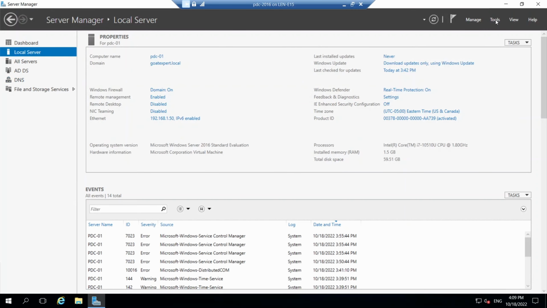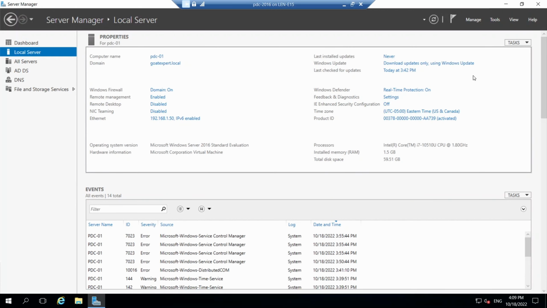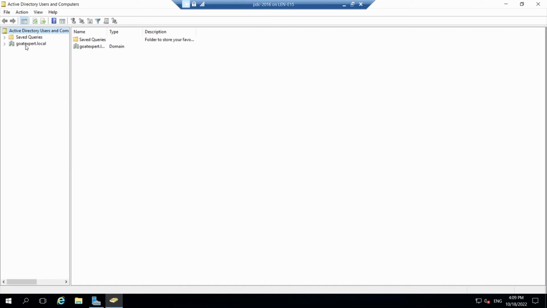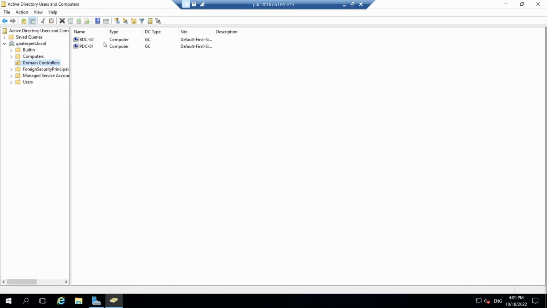So I'm gonna go Tools, Active Directory Users and Computers. So domain controllers. Here is our BDC and here is our new BDC. So it is listed here, so it's working perfectly.